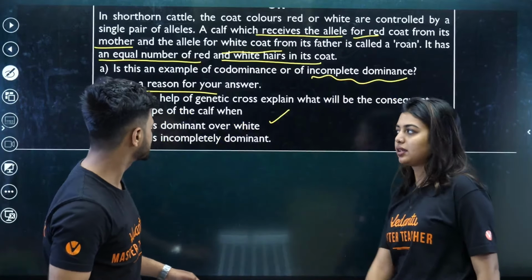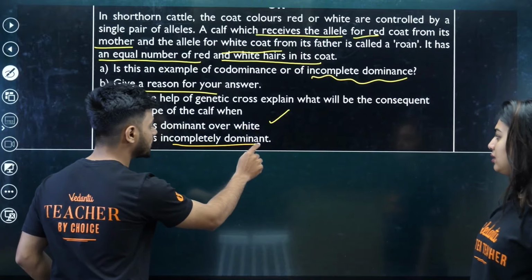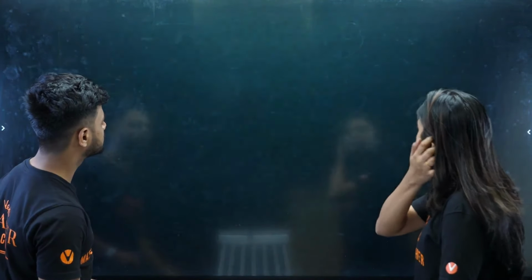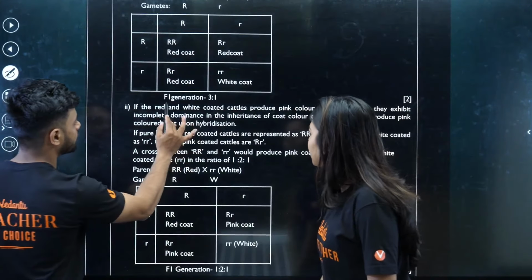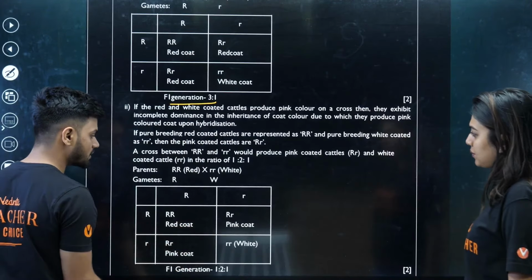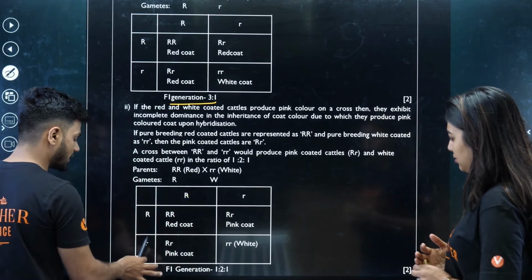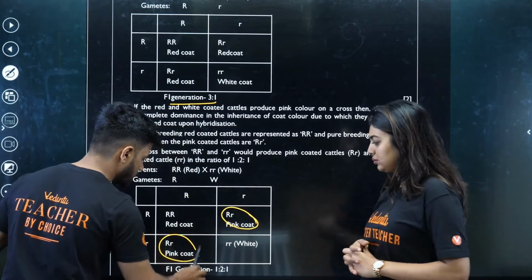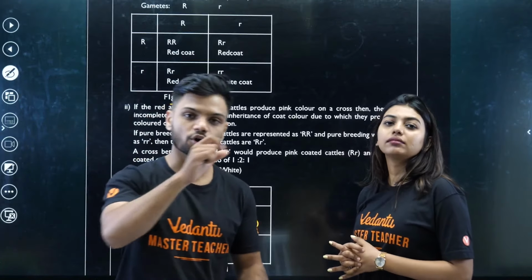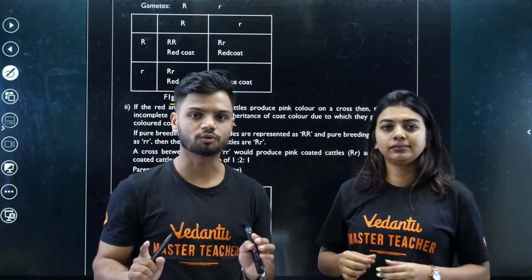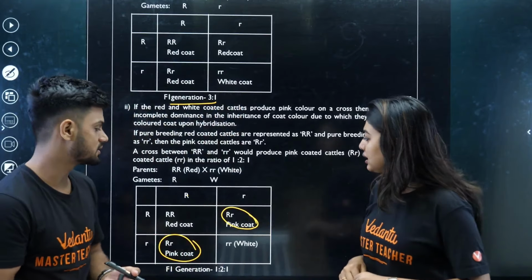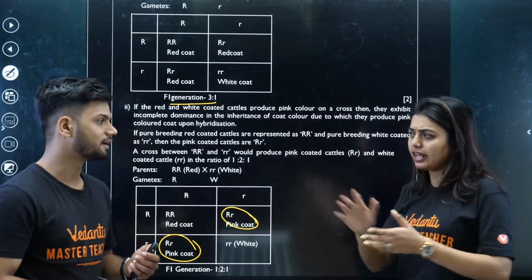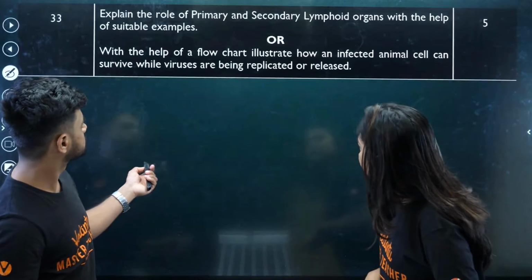Next, they're telling you red is incomplete dominant. We already did this. In incomplete dominance, partial dominance, we're crossing RR and Rr. So what happens in incomplete dominance? The pink color is also coming in. Mixing is happening. Red is not able to completely dominate over the white, and that's why we have the pink color cow here, not the red dominance. It is the same thing: you have purple and white, pink and red, pink and white. Pink anything, and white. Any of that they can give. That's it.